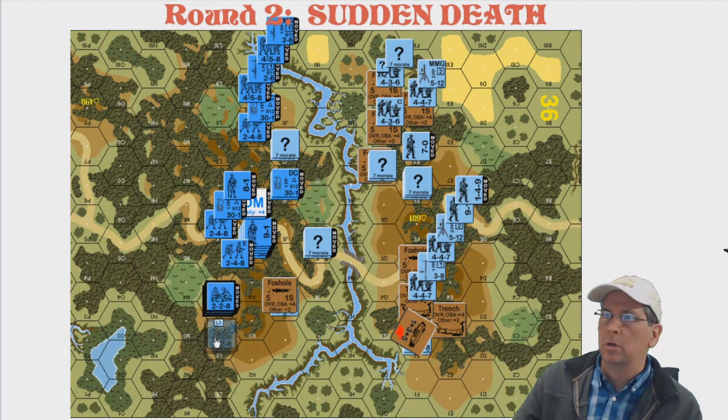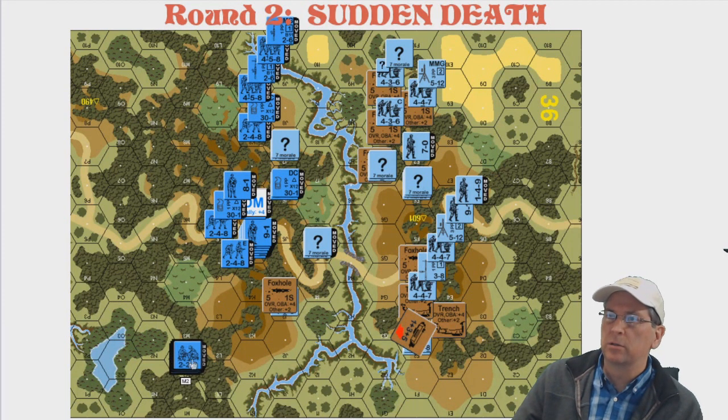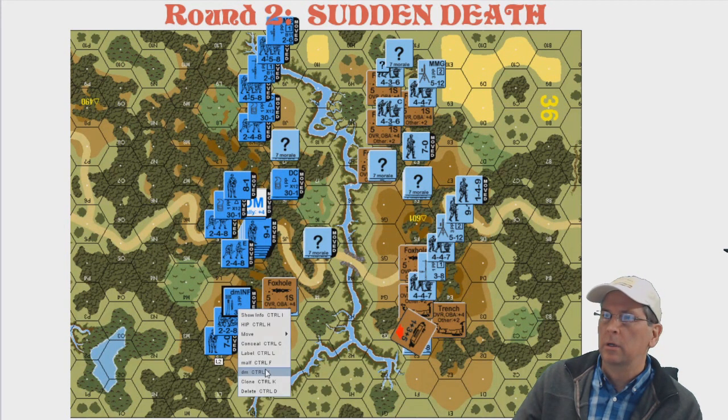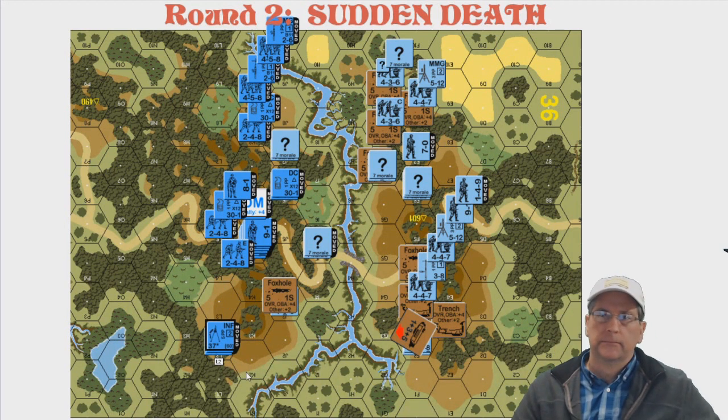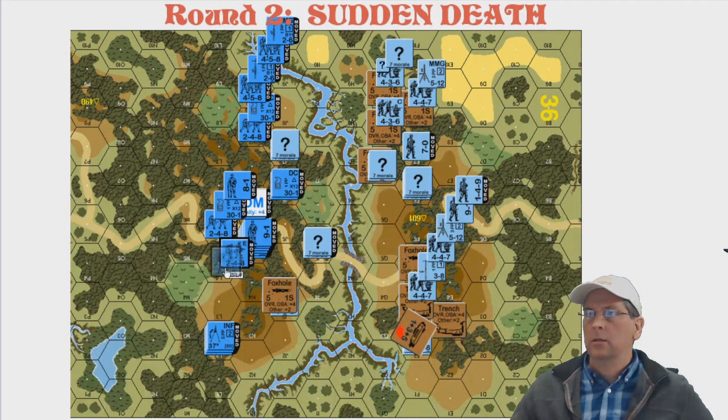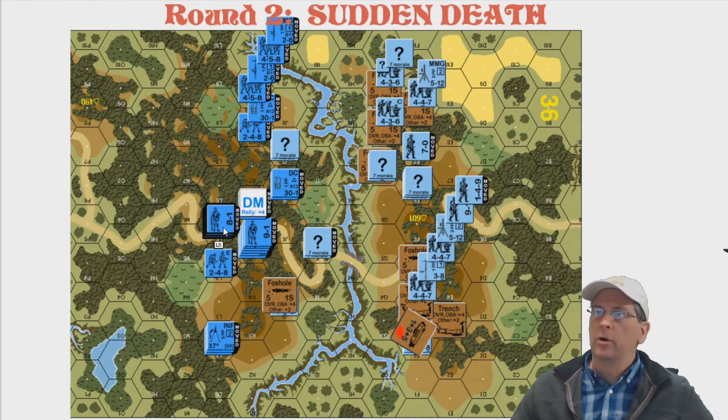Maybe I go 4. Maybe I go 2, 4, 6. That's maybe what I do there. And then maybe I advance up here. I don't know what I do. But anyway, I get the infantry gun over here. Why do I want to get the infantry gun over here? 2 rate of fire. Beautiful device. Check this out. And then I'll do my turn 2 movement.